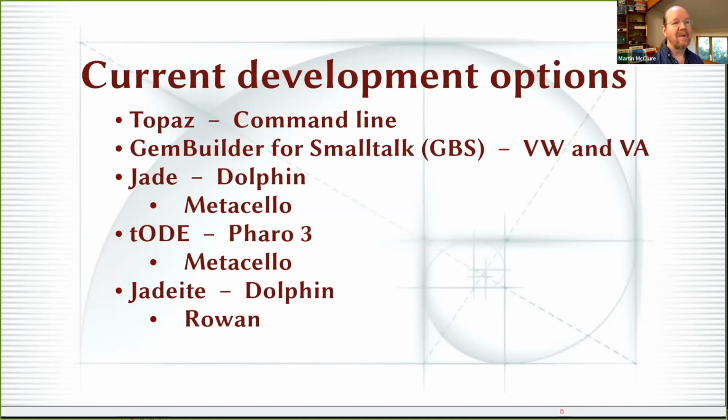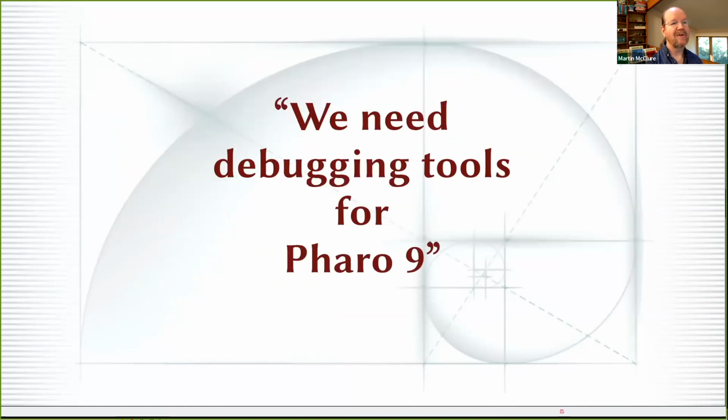So why, with these options, do we want a new environment? Well, we had quite a few people that were interested in using Pharo with GemStone in one way or another. And we are driven by customer demand. We don't try to steer people to what their choices are for what Smalltalks to use or what other environments to use, and what parts of their system to put together outside of the GemStone part. We had a specific request from a customer that said, we need debugging tools for Pharo 9. That plus the other requests we'd been getting for Pharo tools of some kind made us move down this road to Sparkle.